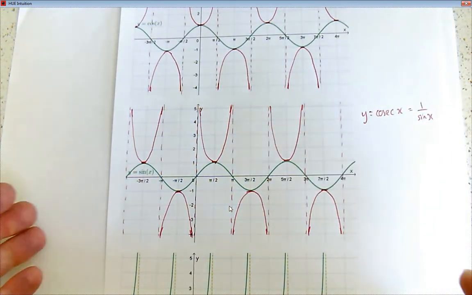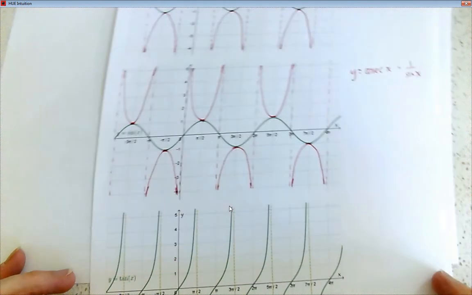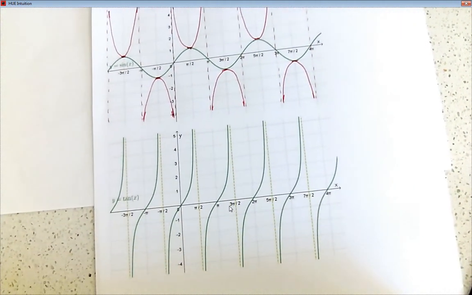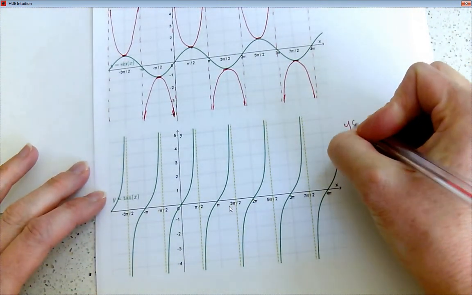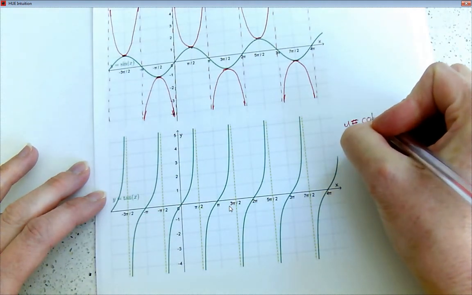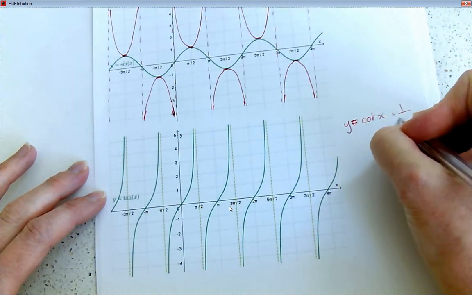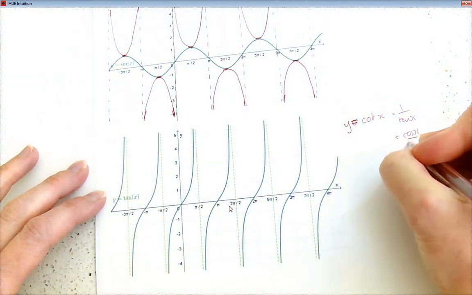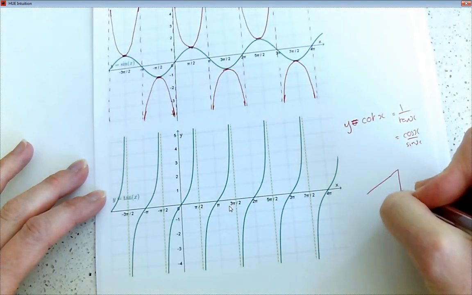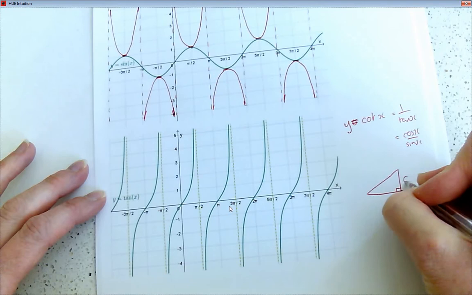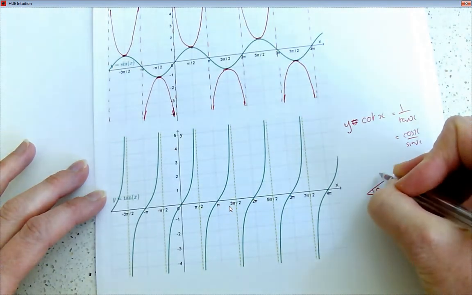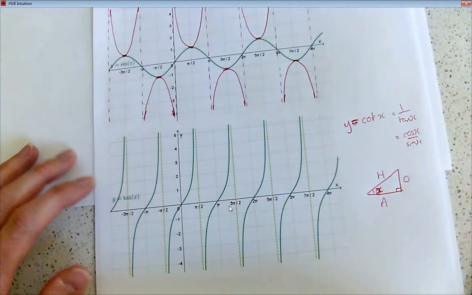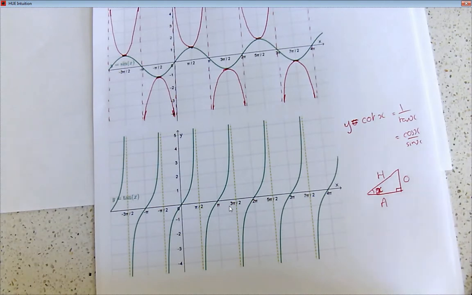Okay, so as you may expect, the tan graph is a bit different from sine and cosine, so the cot graph is also going to be a little bit different. Okay, so I'm just going to jot down here that we're going to do y is cot of x, which is the same as 1 over tan x, which we could have as cos x over sine x. I'm going to draw myself a little triangle because that's going to help me think in a moment. So I've got my angle on the x-axis. Okay, right, we start off as before with exciting values.